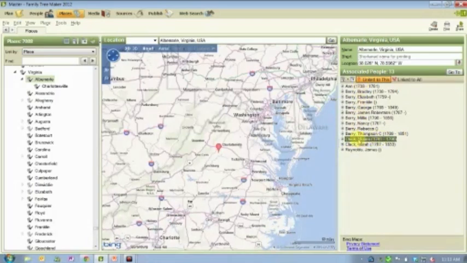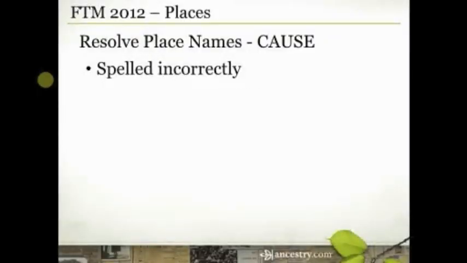But because the one person had it spelled wrong, he wasn't included in that full list of everybody who had events in their lives occur in that particular location. So it moves him basically into a list with everybody else associated with that place. Okay, so that has to do with places that are spelled incorrectly. I've come across several of those, and sometimes, like I said, it's because I've typed it too quickly, maybe the spelling has changed, or maybe I inherited it that way.